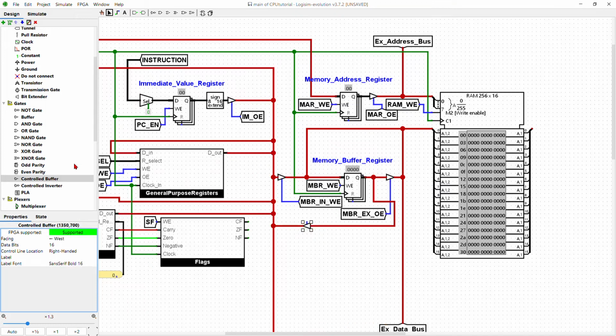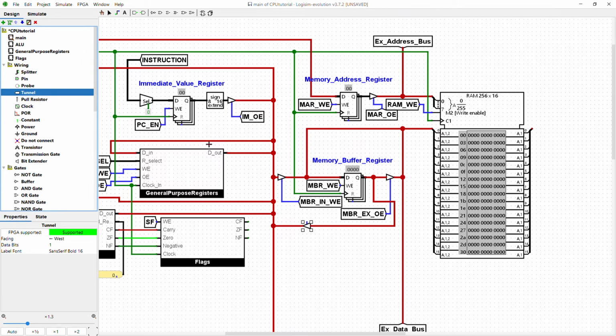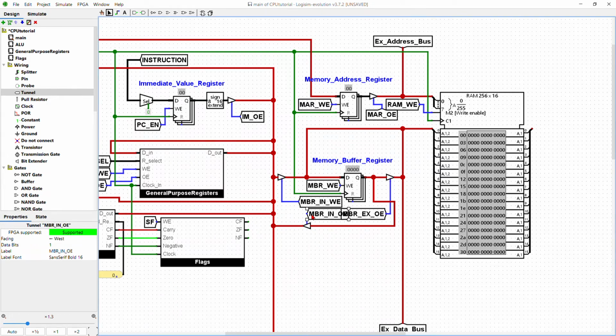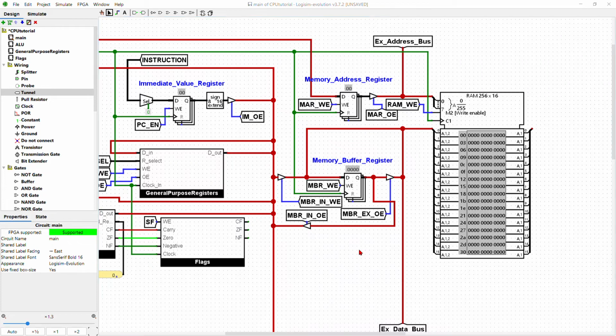Sixteen bits. There we go. And once we have a buffer, we would need a control signal. This control signal is mbr internal output enable. Let's have that facing south and plug it in. Okay. So now our mbr is properly wired up.